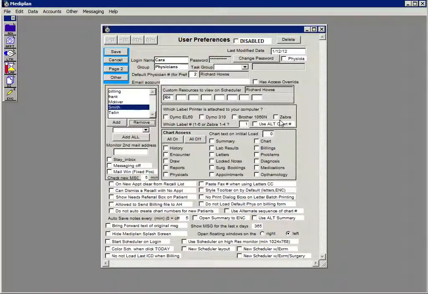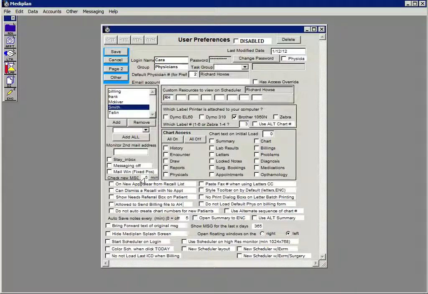Here we have which label printer that specific user will be printing to. The most popular printer we have now is the Brother, and there's up to 4 different label choices. So I could say I'm using Brother printer and I want to use label 3. The difference between the labels can be explored. Basically, some will include the family doctor, and some will include the referring doctor, some will include both, some will include none, etc. Also part of the messaging, some clinics do not use messaging, and you can say messaging off.